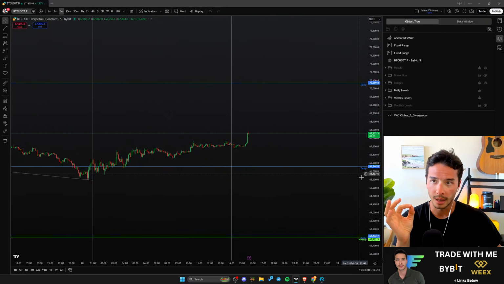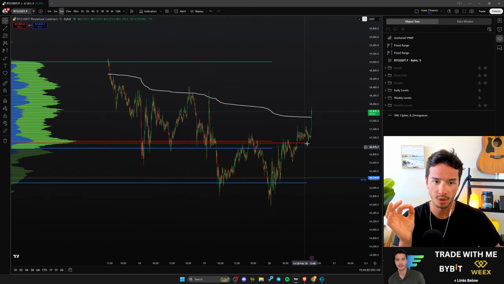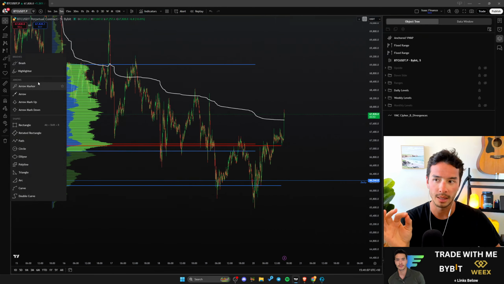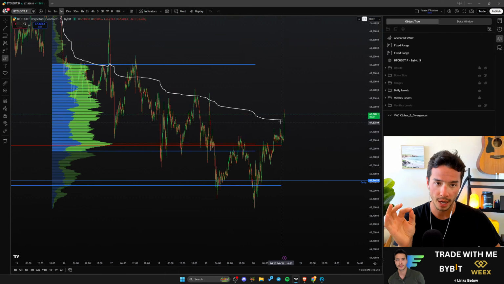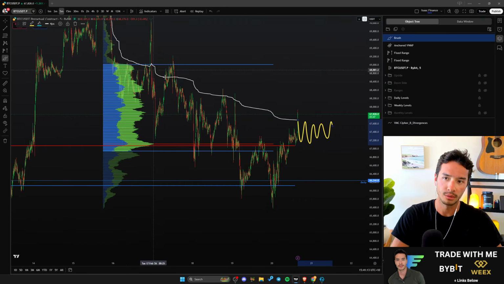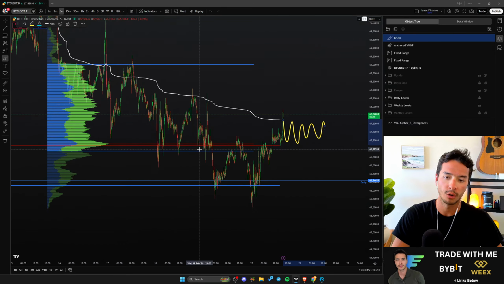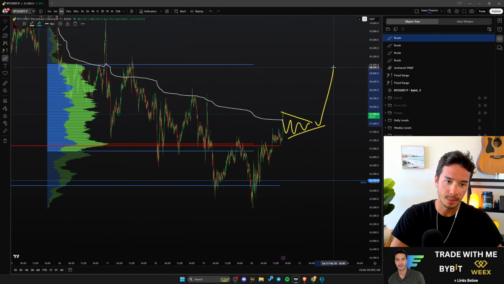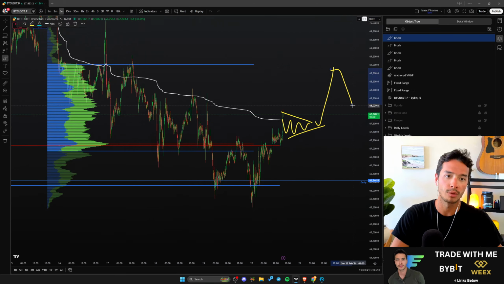And then, yeah, so this one's a bit tricky. You've got anchored VWAP, you've got the volume point of control. And what that would typically mean is that if we do reject, we're going to range within here. So we're trapped within two volume bands, the descending volume band of the VWAP, and then also the volume point of control, which would mean you'd probably form some sort of triangle like this and then break out to the upside, take out this level, and then probably have your bigger rejection.